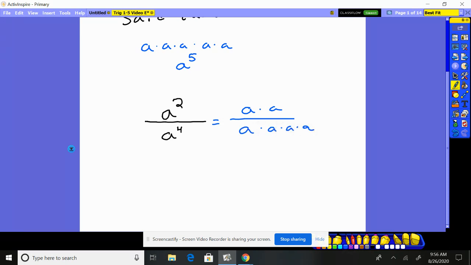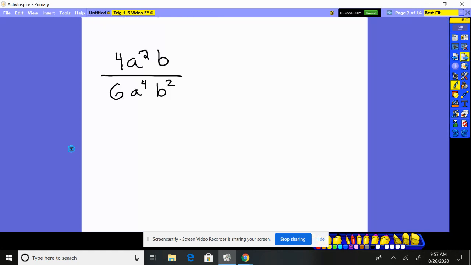Well, if I'm dividing something, 5 divided by 5 equals 1, 7 divided by 7 equals 1. Anything divided by itself is 1. So a divided by a just gives us 1 over 1, doesn't it? And this answer would simplify. Up top, we have 1 times 1, which is 1. In the bottom, we have 1 times a times a, which is just 1 over a squared. So that's how we do problems like that when we have fractions.